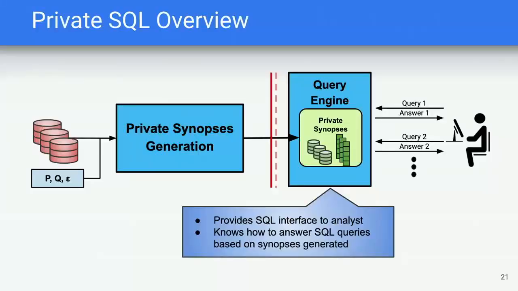These are tuned to the representative workload, which is Q. And also, we correctly satisfy the P, epsilon guarantees from the data owner. I will explain: P is the primary private relation, the privacy object, and epsilon is the budget. And then after we have released the synopses, we have the query engine that intercepts the SQL and answers the queries. Now, it might be the case that we have certain queries incoming from the analyst that cannot be answered from these synopses. We do not address this. We just tell the analyst, we cannot answer this query at this point in time. We can come back to this later and discuss what we can do.